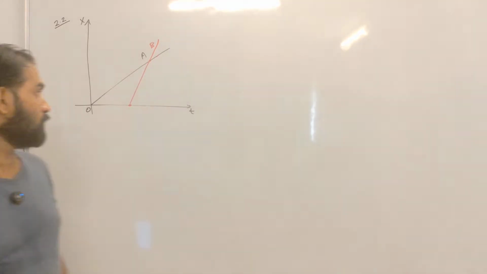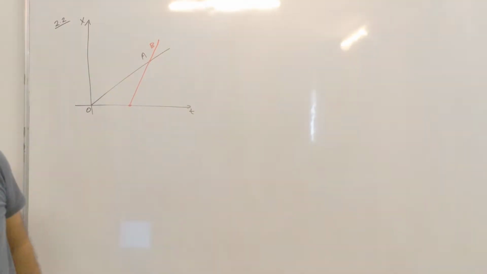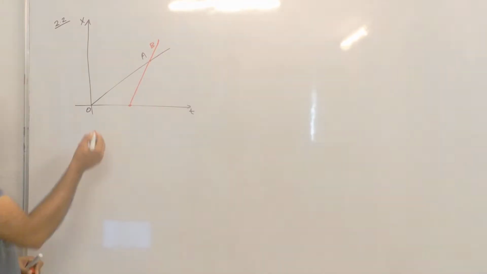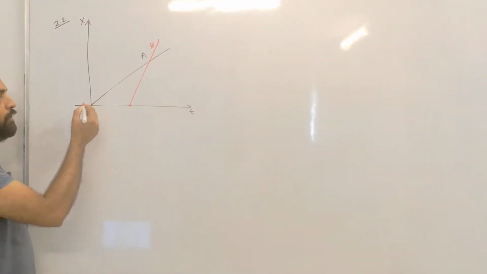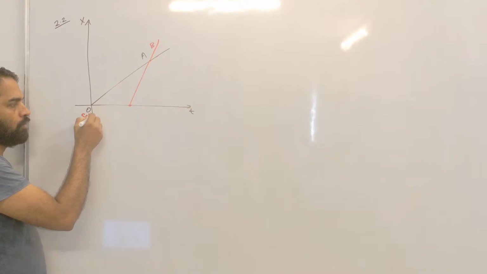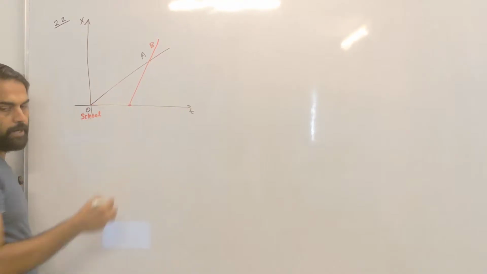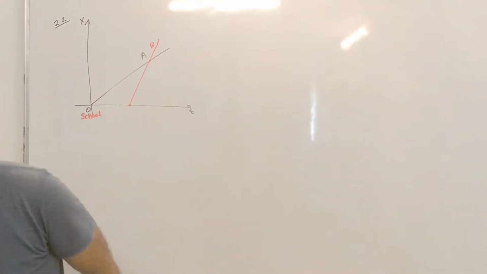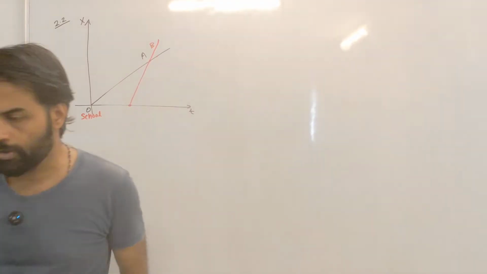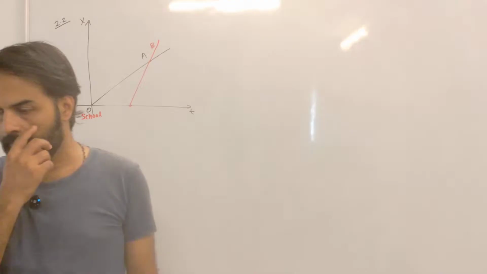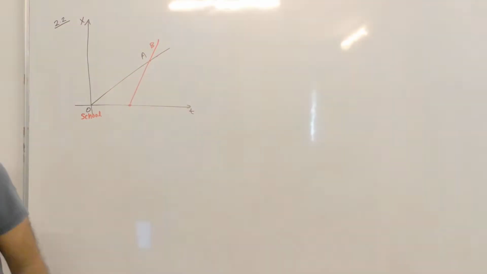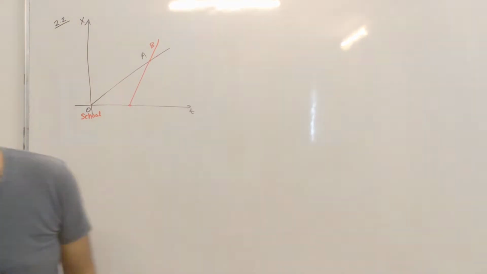In your opinion, which one is close to the school? Yeah, because if you check the graph over here, both the students are starting from what? Origin, and that is the school, right? So the position-time graph for the children A and B returning from their school to their home, P and Q respectively, are shown in figure 2.9. Choose the correct entries. Now, A or B lives closer to the school than B or A. So who is living closer to the school?